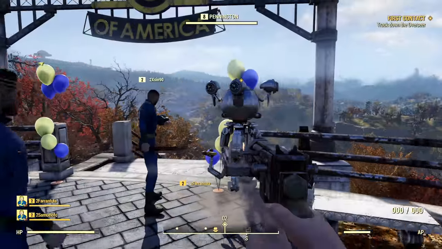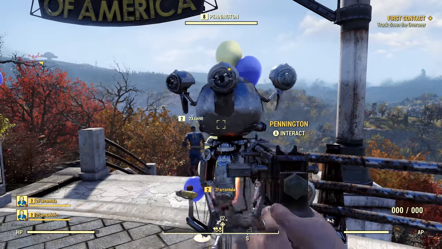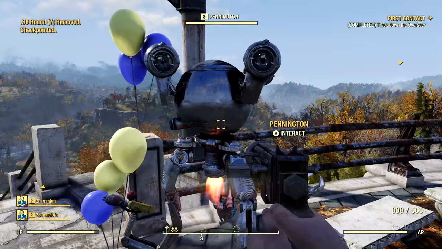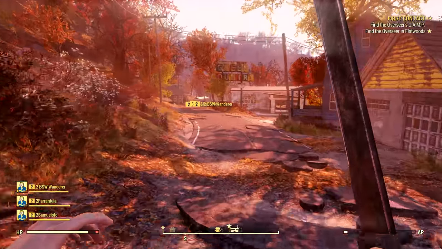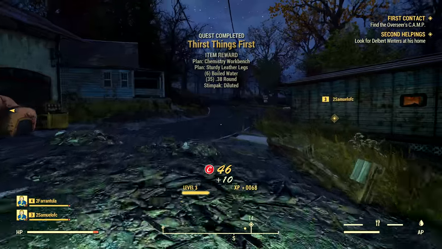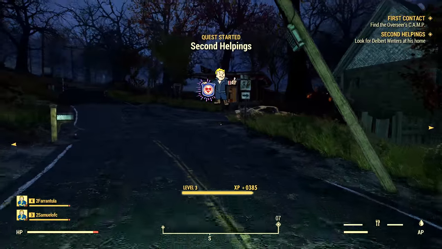Now, if you do want to level up quickly to get to level 5 and unlock PvP as an option, or just to unlock some new perk cards, the Mr. Handy just outside the vault will give you the first part of the main quest with tracking down the Overseer. Meanwhile, if you run pretty much directly south of your starting location, that'll bring you to the town of Flatwoods, where there are a handful of small, easy quests that introduce basic food and drink mechanics, but those are fast and easy XP that should get you to level 5 in pretty much minutes.